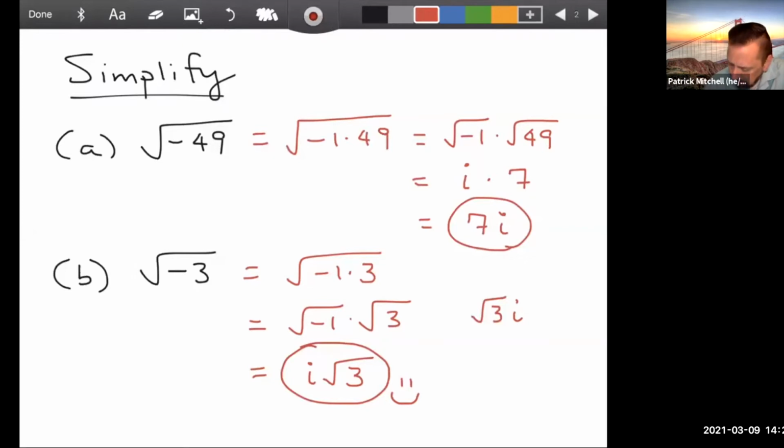All right, you can see writing it this way, there could be a little bit of confusion, especially if it was sort of ambiguous whether that I was under there or not. So if you put the I in front of the radical, then you don't have to worry about it. Everybody will read it the same way.